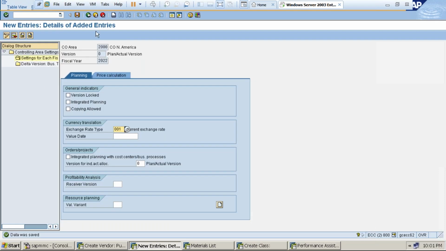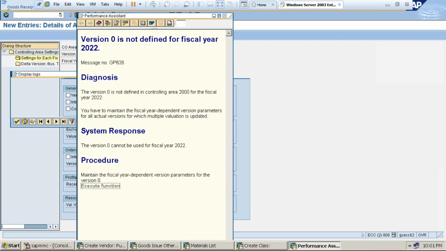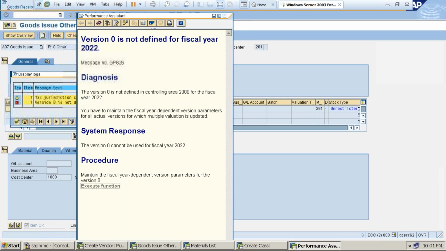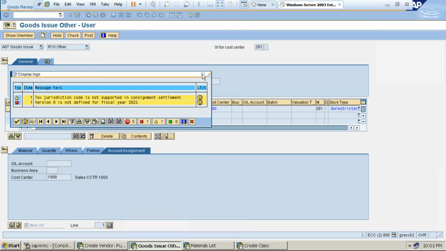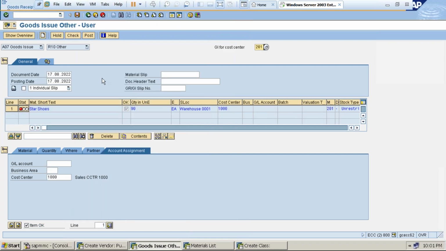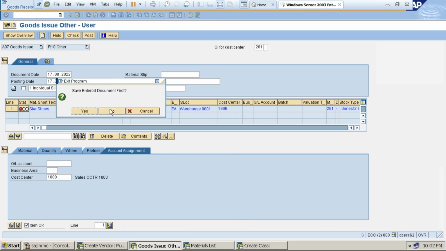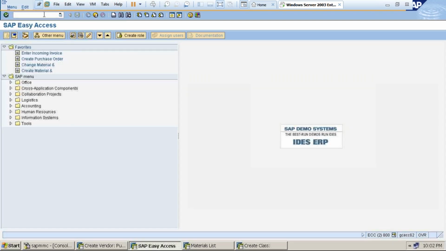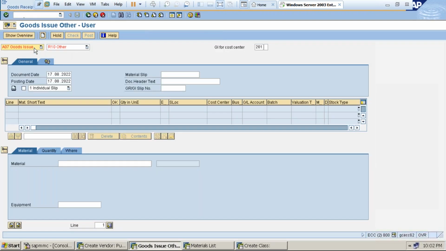Okay, to cost center. So here I'm going back, right? This is anyhow a warning message. So I have to come back, and again I go to my book and I do 807 and R10. Okay, and do the material number 1583.